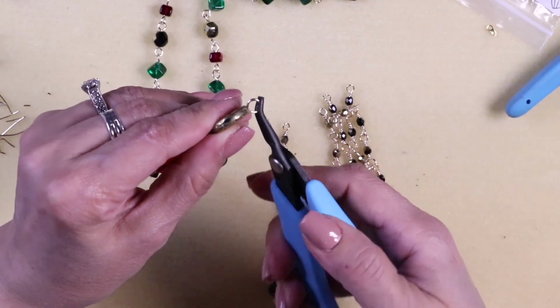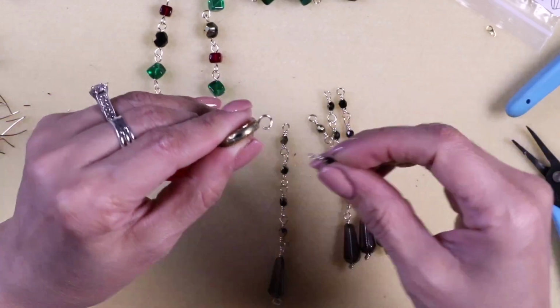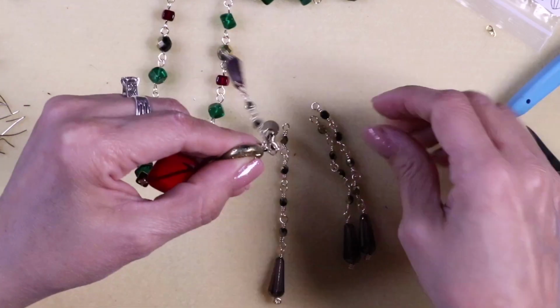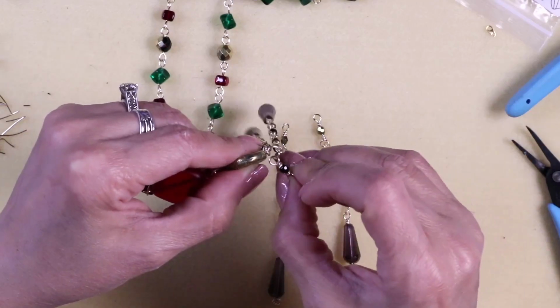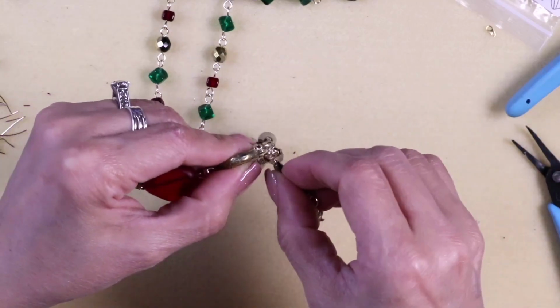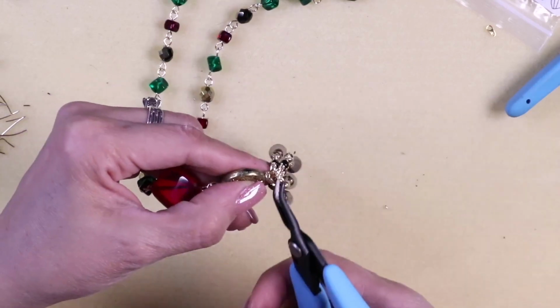The wrapped simple loop that we made with the 18 gauge, and put our tassels on here. And now we've done that.